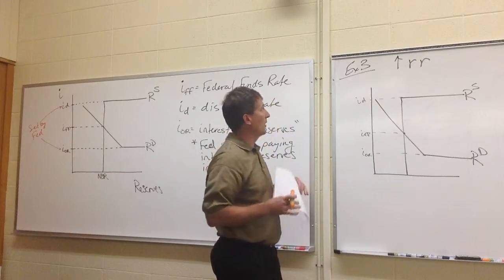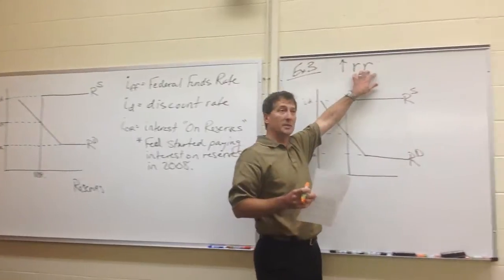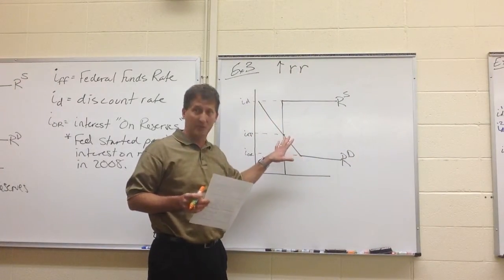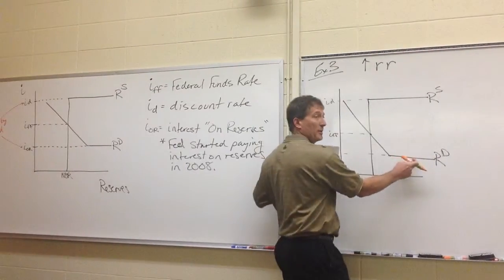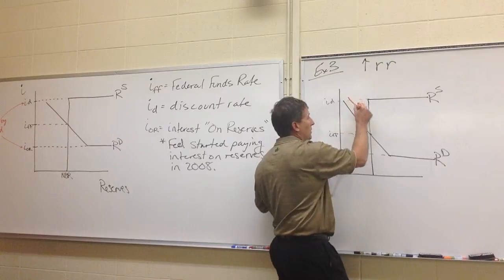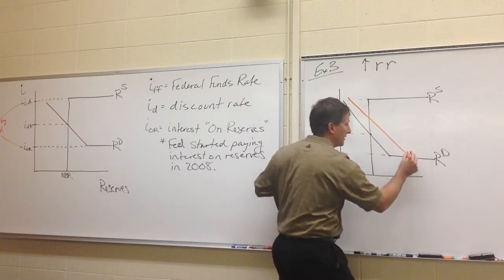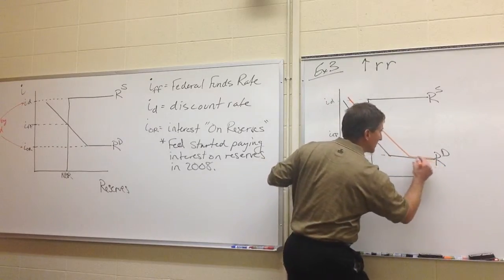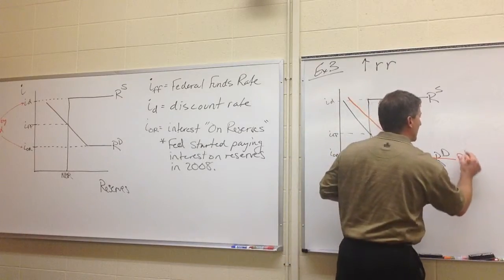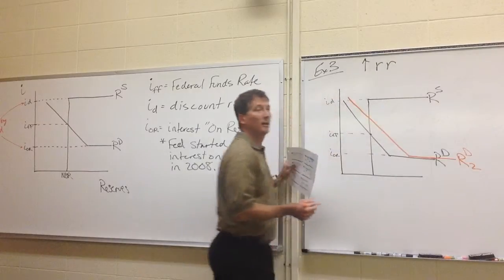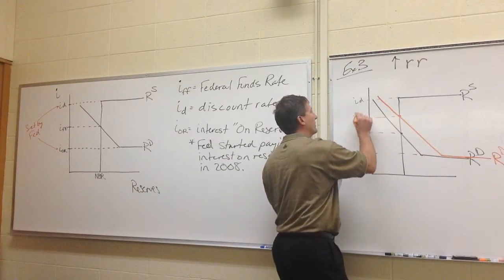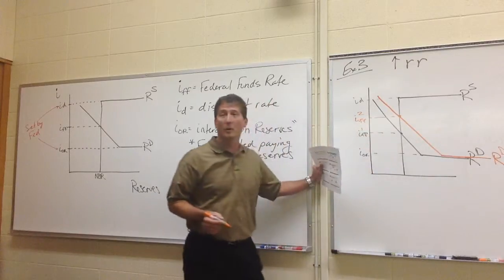If the Fed requires banks to hold more reserves, what happens? Reserve demand goes up. Anything happen with this little elbow? No. So reserve demand shifts to the right. Nothing happens on this stretch, or you can think of it shifting, but it really doesn't go anywhere. And so RD2 looks like that. And that causes upward pressure on the federal funds rate to rise from 1 to 2.